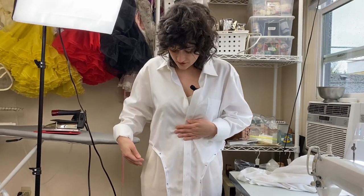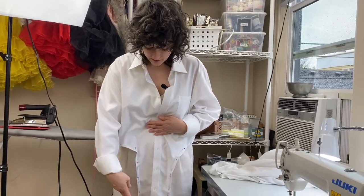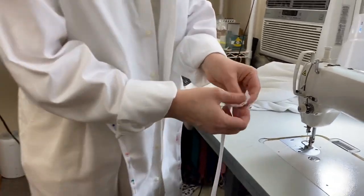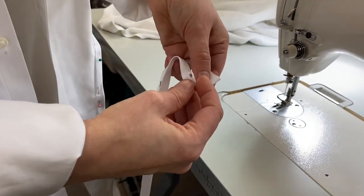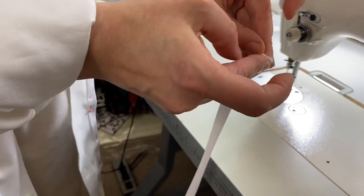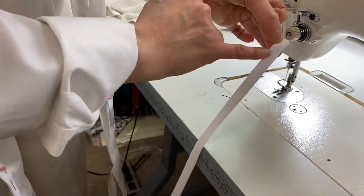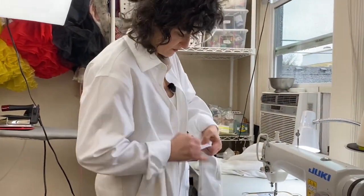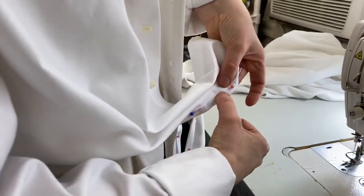it is not a leotard, but people might make that joke to you. Okay, so now I'm going to trim it off a little bit, and then wherever I trim it, I'm going to do this number where I fold it. I mean, I could leave it raw, but whatever. And I'm going to clean finish it, and then I'm going to be stitching all the way around, close to this inner edge.